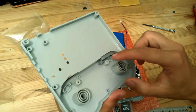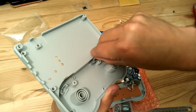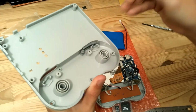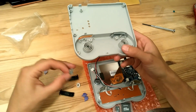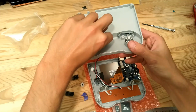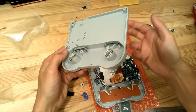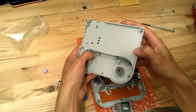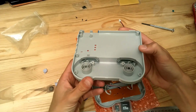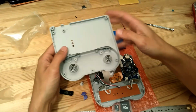So you can push here, it will go inside the hole like this. Then it will not move anymore. Okay, the second one, so it's quite the same. You put it like this. Then again you have to push it a little bit. Okay, like this. When you hear a small click, it means it's okay.